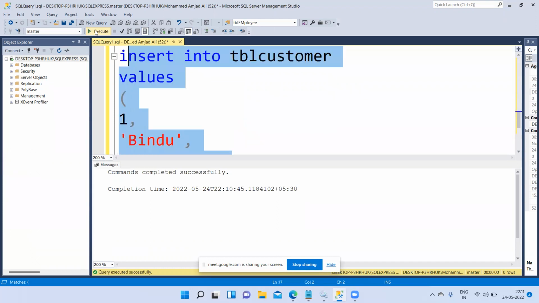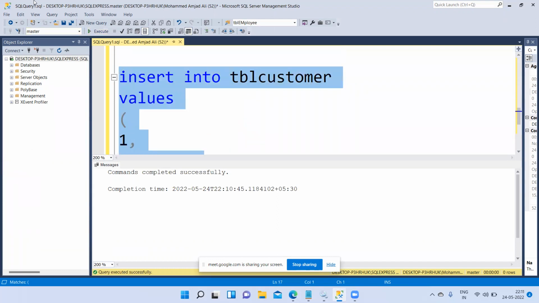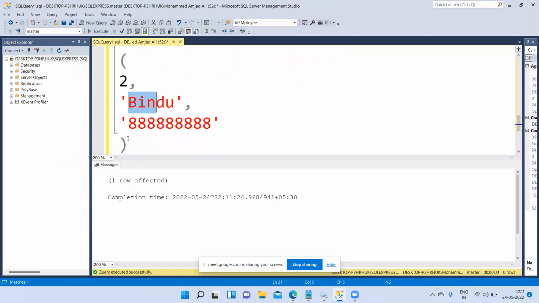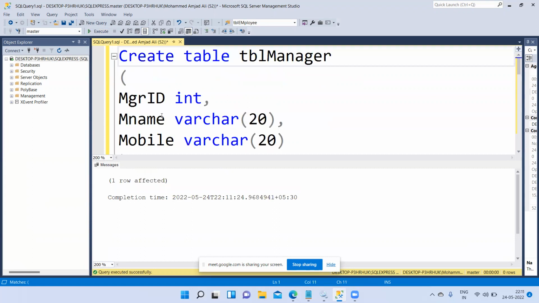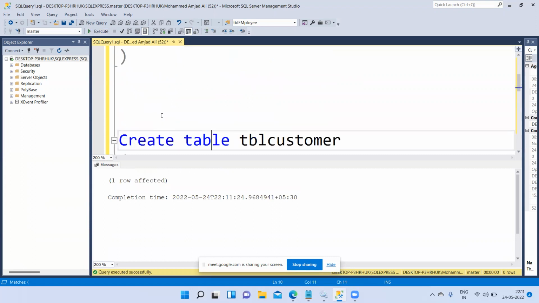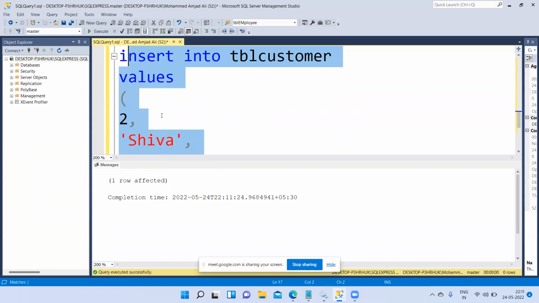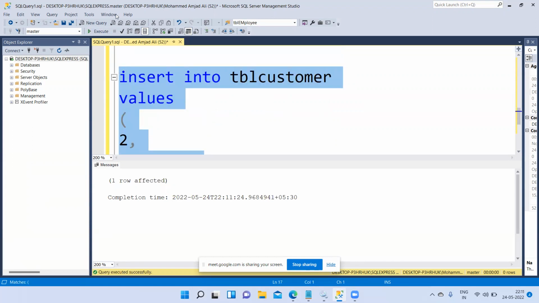Let me execute it successfully. Now I'm going to insert another record, with another name, Shiva, and some dummy mobile number. Now let me insert the record. Executed successfully. Two records are there.